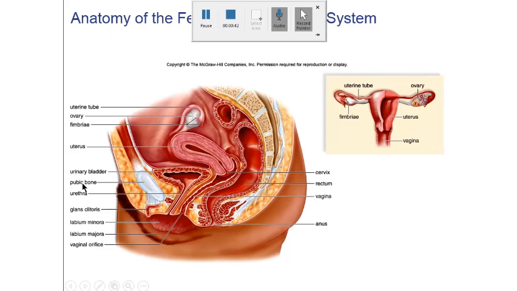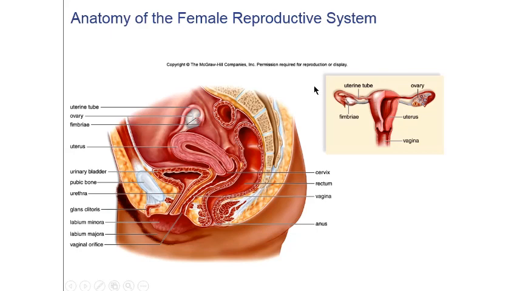or the pubic bone right here. You can see things like the urinary bladder, that's the urethra. Over here you can see the rectum, right? And this would be your coccyx bone, your tailbone, right? With the sacrum here, and this would be part of your large intestine. So all these things are not part of the reproductive system. Everything else here would be part of that.